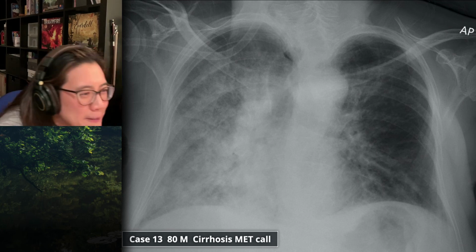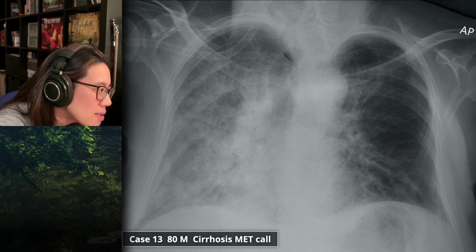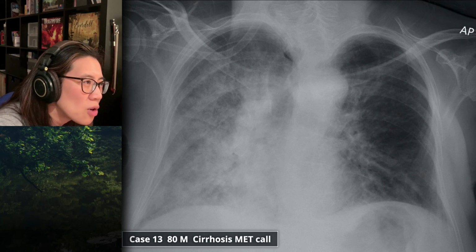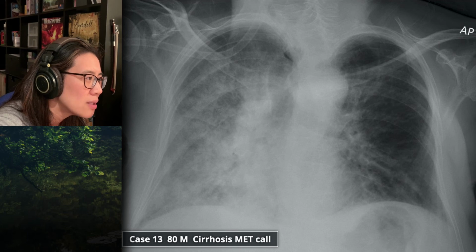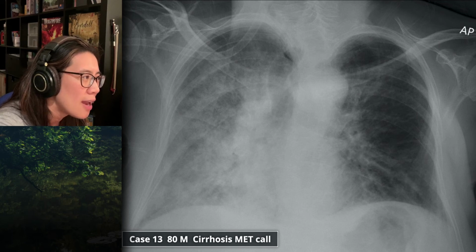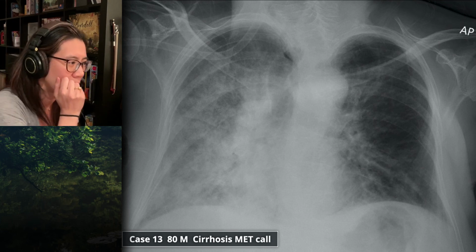Well, maybe I'm making it up. Whereas I can see some air bronchograms in the middle. Yes, there are air bronchograms, and there's no effusion and there's no pneumothorax. So I think this person has left ventricular failure, and I think that the reason why there's asymmetry, I'd want to know how the patient has been cared for. So is the patient lying on one side? So is this pulmonary edema that's come down onto the dependent portion of the lung, and now they've propped the patient up to take the X-ray, and he just goes back and lies on his right side.